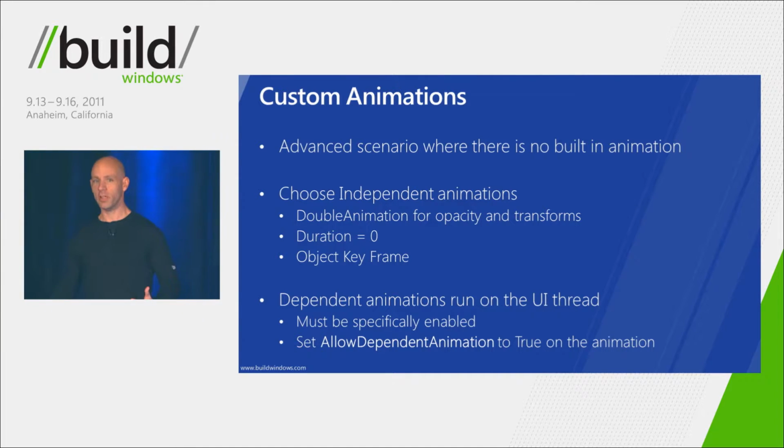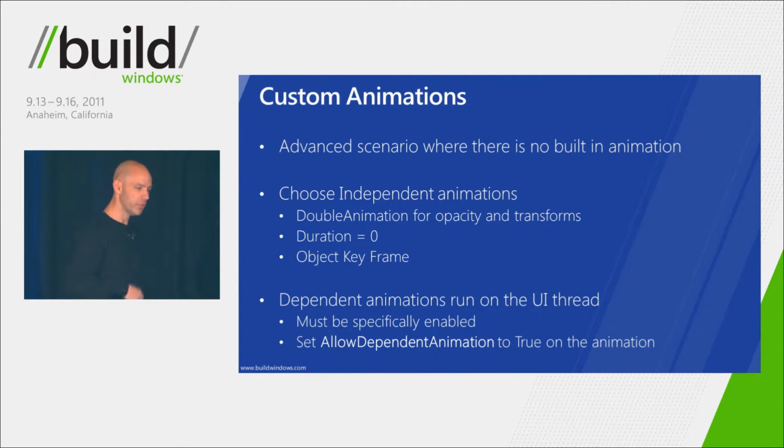What is dependent? Basically, any other custom animation you create, like a color animation, will be dependent. And that means it's dependent on the UI thread. It's going to run on the UI thread. How fast is it going to be? It depends. That's why it's dependent. It depends on your CPU and how taxed it is at the time.